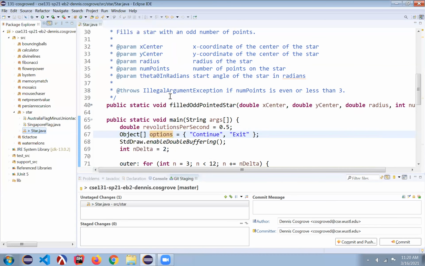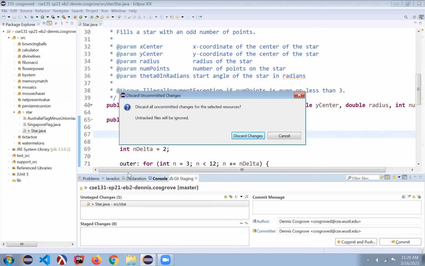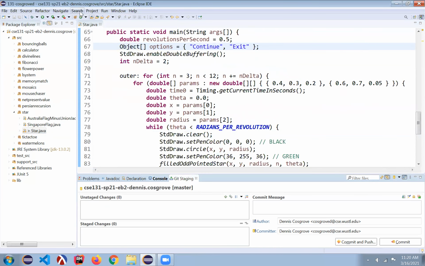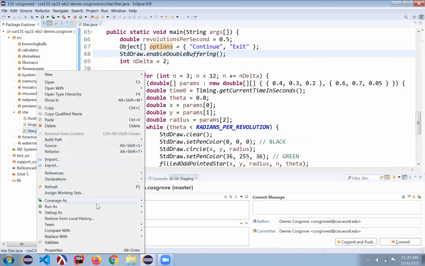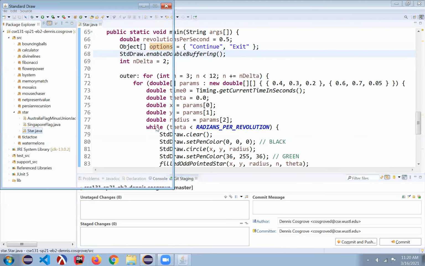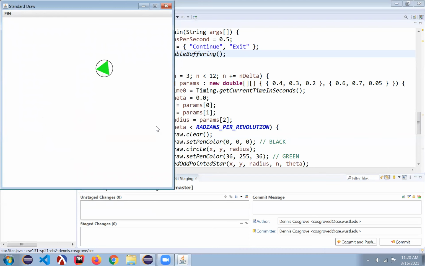Now, I have written this correctly and committed it and pushed it to Git. As you've seen, a lot of times I make these contrived things where I break them for these videos. I can just replace with head revision, and it'll bring it back to the working version. I've discarded the changes on that. Now, when I run this file, it'll go back to the working version, and you can see how it's supposed to look when you run it. There you go, that looks good. You can just hit the enter key to continue, and we can see our 5-pointed star looking exactly how we want it.